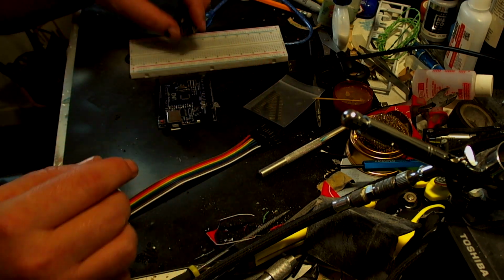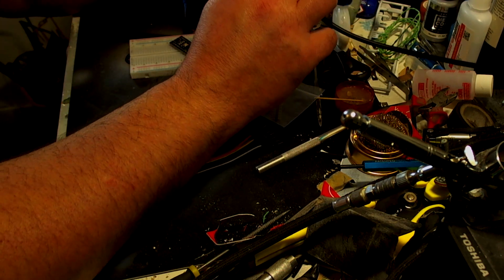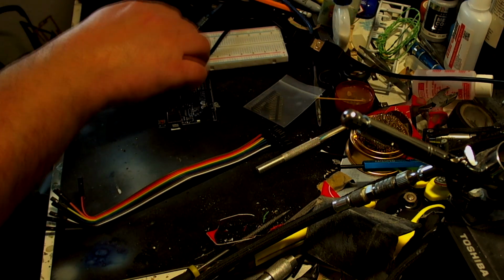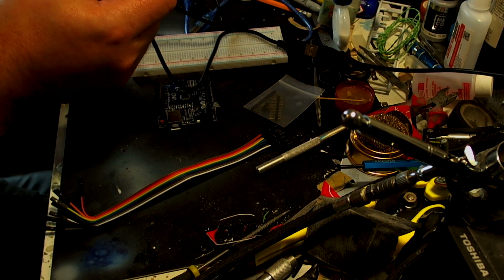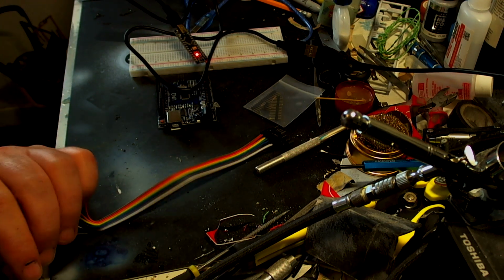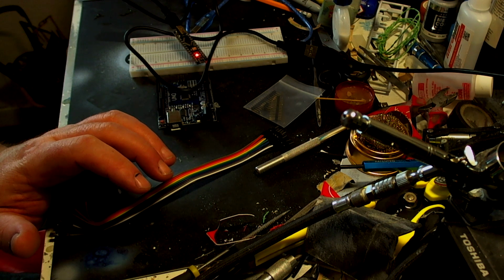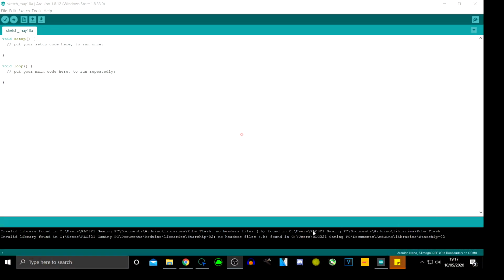Let me see if it is working or not. I don't know if Eligu put bootloaders on or not, because I was faffing around trying to get it sorted. I may not have needed to. So let's have a little look see. If I click on here so we can see what I'm doing. This is the Arduino IDE. Let me move my microphone over. There we go. This is where you would write all your programming and everything like that for your Arduino.